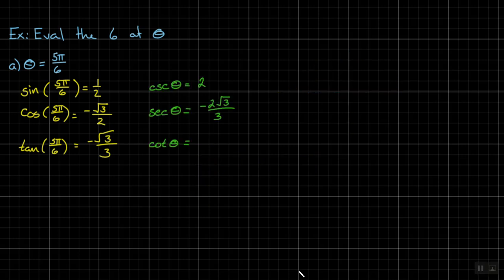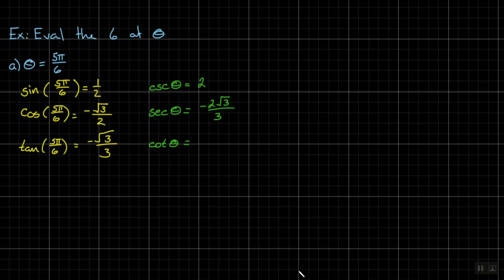All right, so you'll see a couple things when I'm looking at this. I have quit writing 5 pi over 6, and I've just committed back to writing theta. It's a little bit shorter. This one, I did not show any scratch work here, but if you look on the board over here, I did the scratch work. Remember, if we have a radical in the denominator, we're just going to multiply by the denominator again, just to clear that radical.